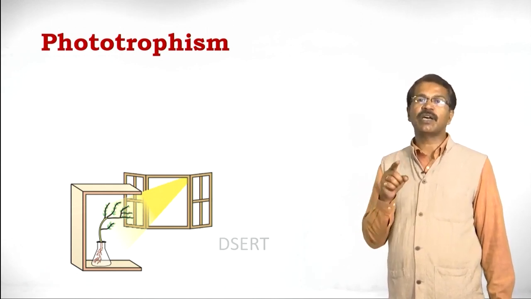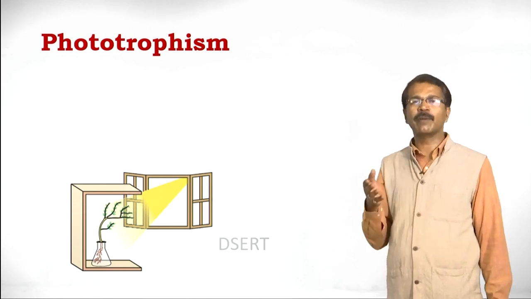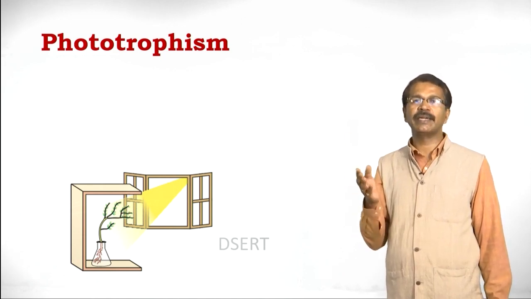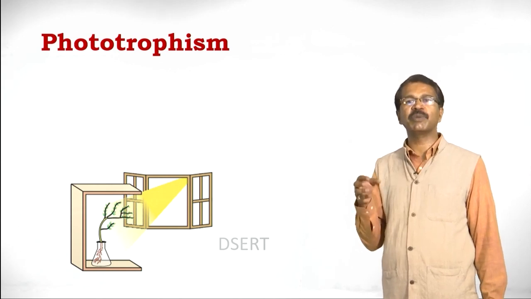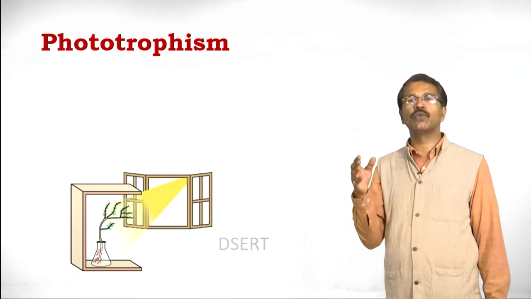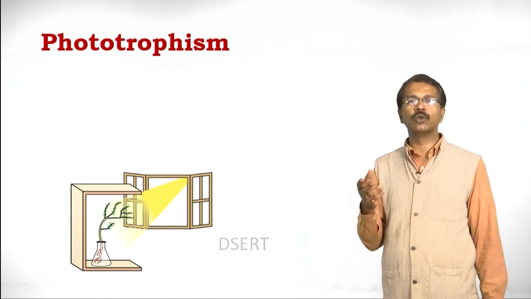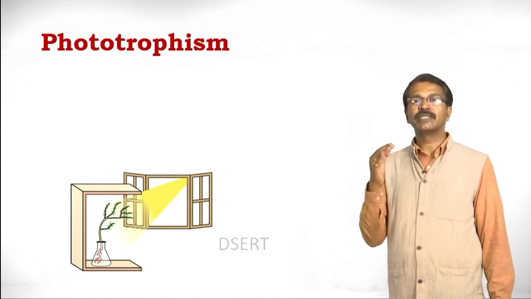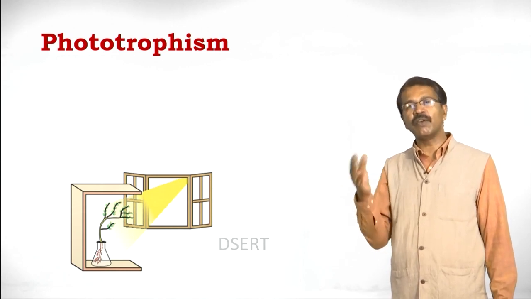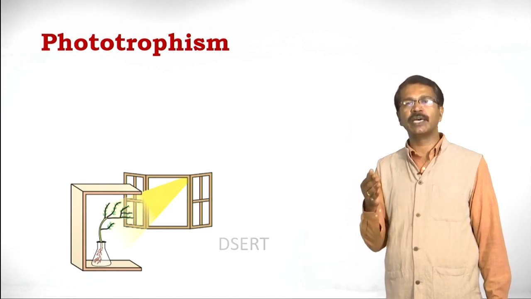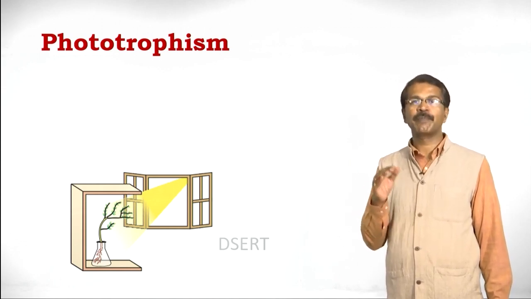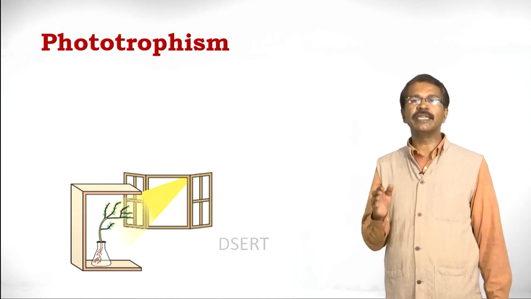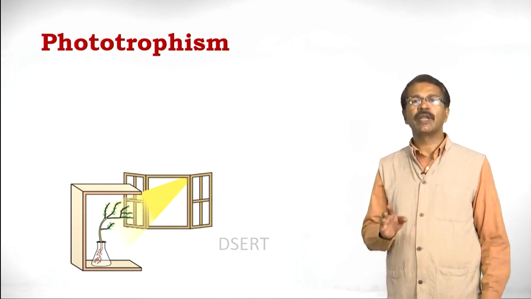That means in the case of sunflower or in all plants, the shoots are very sensitive to light. They move towards the sunlight. Hence, we can say that the shoot system is positively phototropic in nature. When it comes to roots, they want to move away from the sunlight. Even that is a movement. Such a movement, where it is moving away from the stimulus, is called a negative tropic movement. So here roots, since they are moving away from the light, are negatively phototropic in nature.